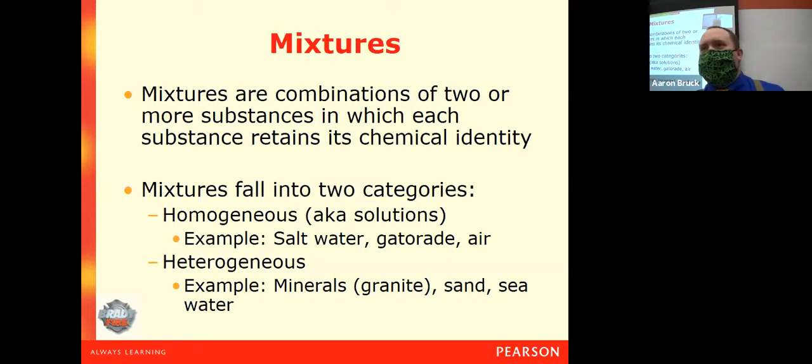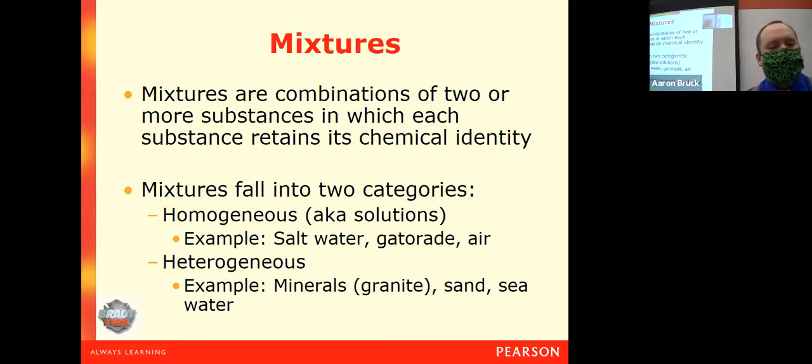Even the water that we drink is a solution, because very rarely, unless you buy distilled water and drink that, most water has something that's added to it. Minerals, calcium, depending upon where you live, if you have well water or municipal water, you're going to have other dissolved substances in that as well. It's not a pure solution. The only way to get pure water is if you basically distill it. You boil it off and you collect the vapor as it evaporates. So those are all solutions, and they're all uniform, homogeneous.